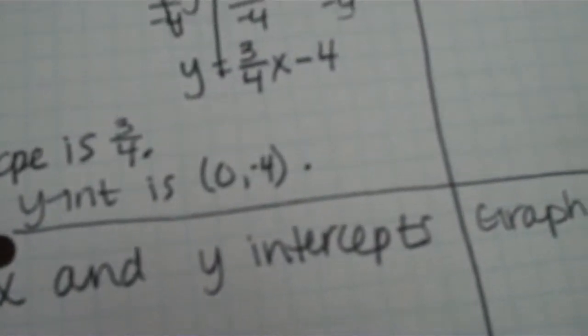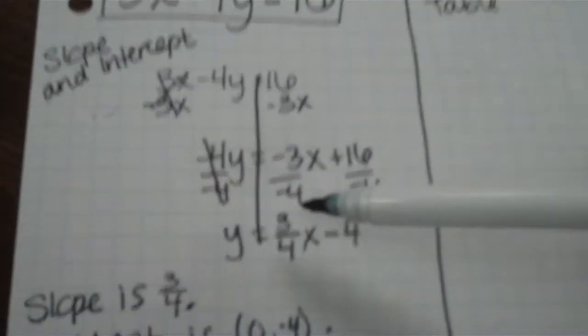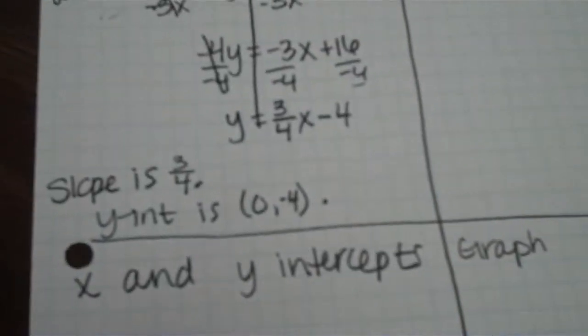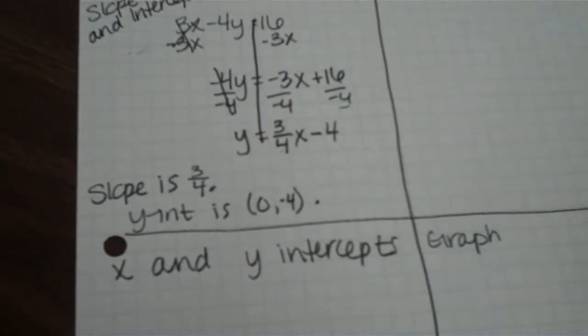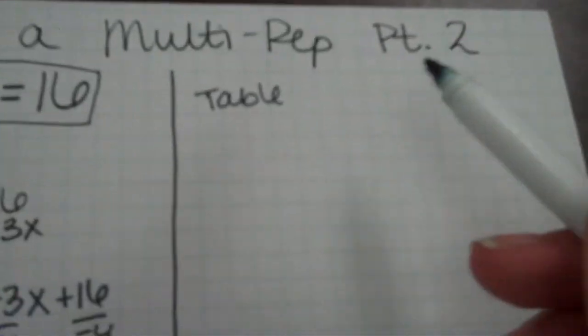I would really recommend you having me check this part before you move on. Because if you made a mistake and dropped your negative and this is wrong, every single part's going to be wrong. So yet again, I would have me check this to make sure it's right. That way you don't do all this work and all of it's wrong because you forgot a negative or you did something wrong. Okay? The next thing you do is the table.